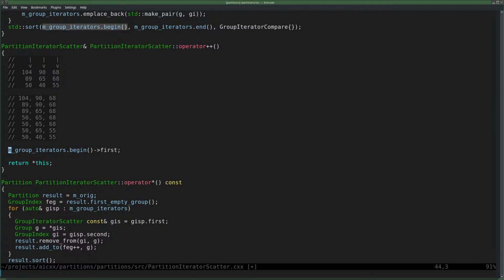That's like, I think that's like this, right? Yep. Which returns another iterator, of course. A group iterator scatter.